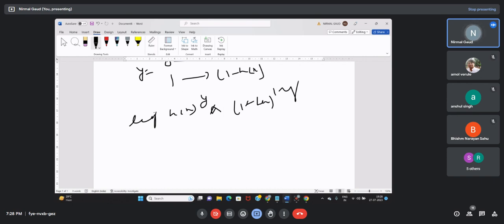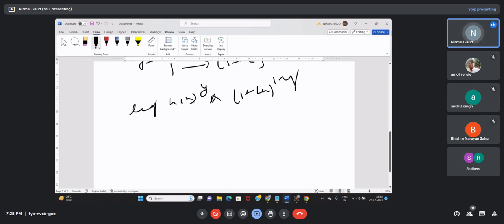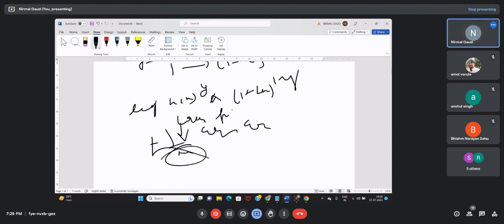We need to calculate the log. And while calculating the log, you got something like y log of h(x) plus the other term. Then you put a minus sign in front of it, and multiply by 1 by m, to get the cost function, where m is the number of data points. If I don't do this, it will be a loss function for a single data point. For a single data point, what's the loss? I need to calculate it for all the data points, then it will be the cost function. So we are done with this.